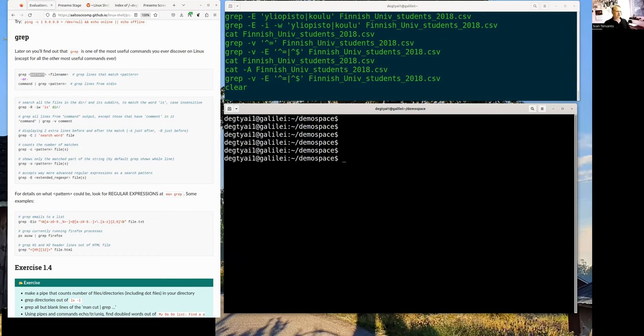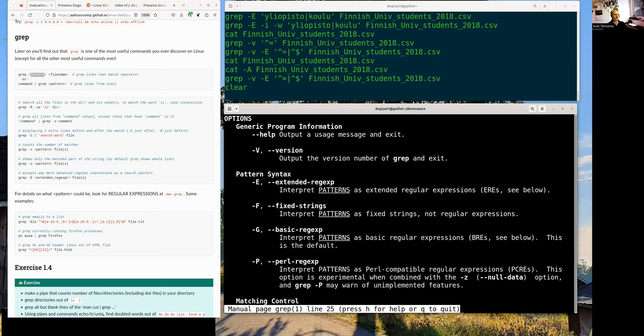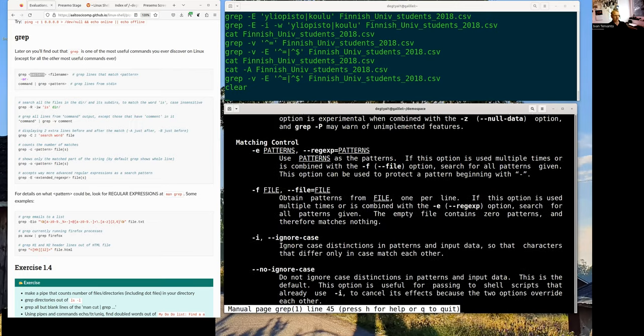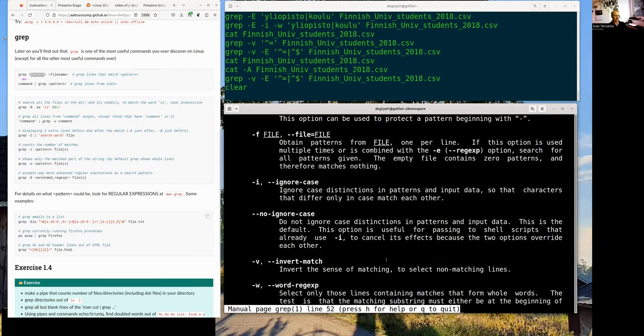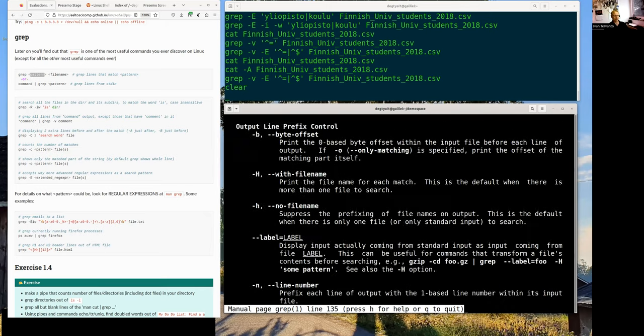So what's the pattern as well? Exactly one, for instance, if you're looking for something and you want to see only the pattern itself, you must put -o. And actually, if you go to the grep manual page, you will find out how to build very complex syntaxes. For instance, I have a few emails, here is one of the examples. If I want to grab only the emails from the file list, what will happen?